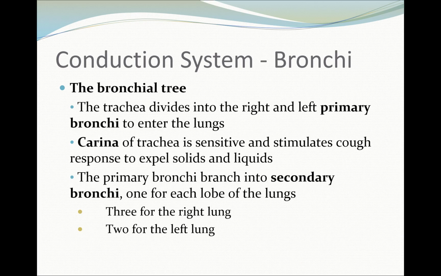The bronchial tree. This is going to occur when the trachea divides into the right and left primary bronchi to enter the lungs. Again, the carina of the trachea is that branching point. It's very sensitive, and it will stimulate the cough response to expel solids and liquids. The primary bronchi branch into secondary bronchi, one for each lobe of the lungs. There are 3 for the right lung and 2 for the left lung.